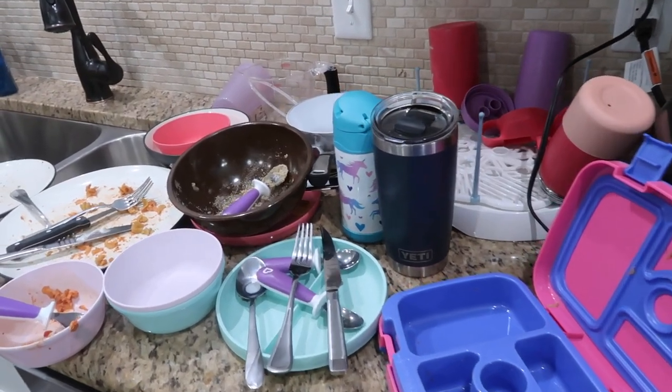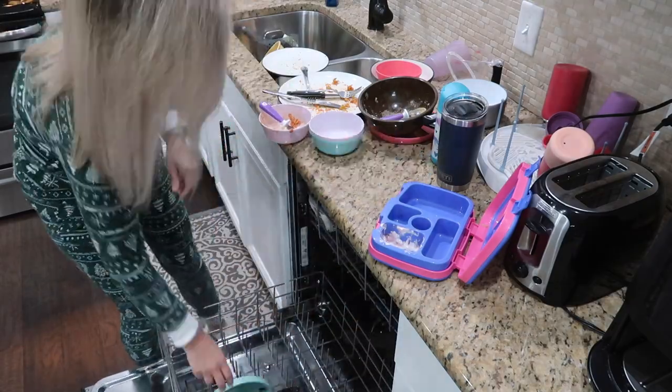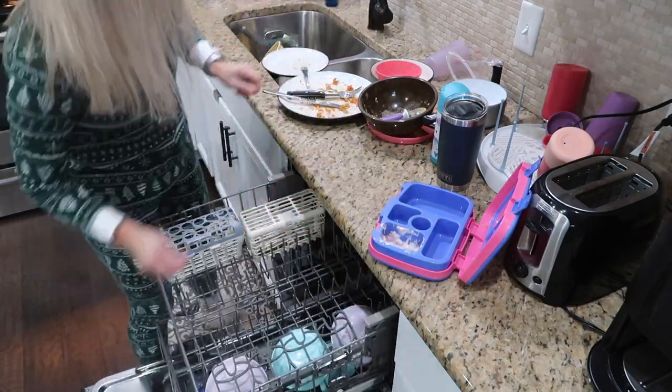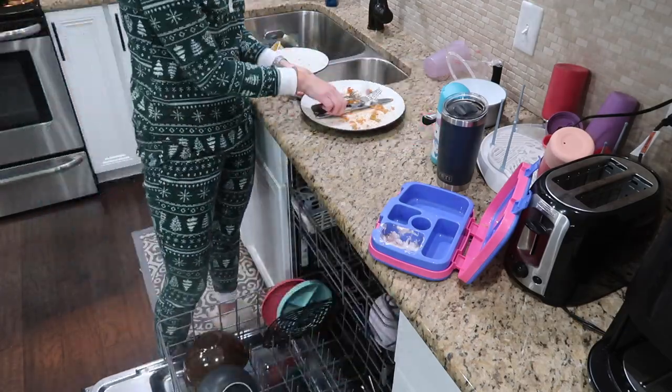But my plan for tonight was cleaning up the living room and the kitchen, and then I wanted to deep clean my rugs with my carpet cleaner. I'm going to show you how I clean my carpet cleaner when I'm done using it, because it can be such a pain to clean.